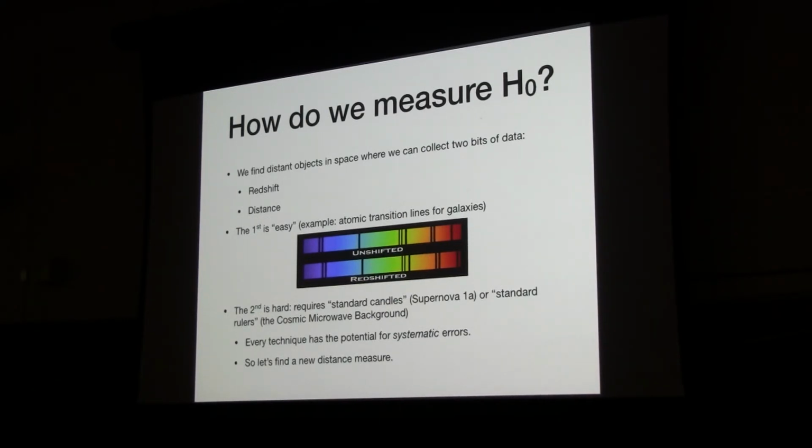And the thing to keep in mind is that each of these methods we have of measuring redshift and distance, right, has the potential for what we might call systematic errors. So a statistical error is you measure a bunch of things a bunch of times, but you have only a limited data set. And maybe you just got unlucky, right? And so your answer is sort of statistically limited. But your other possibility is that you have a systematic error. You've made some mistake, not intentionally obviously, but you made some mistake in how you're doing your measurement, and that is just shifting your answer over by a little bit.